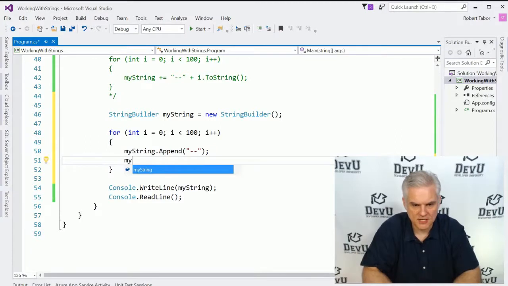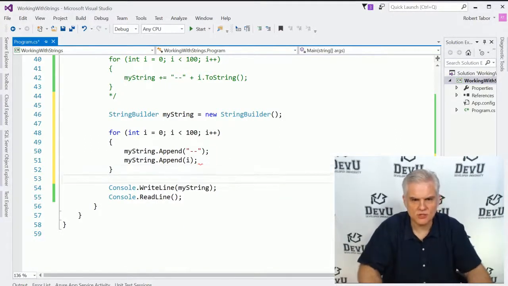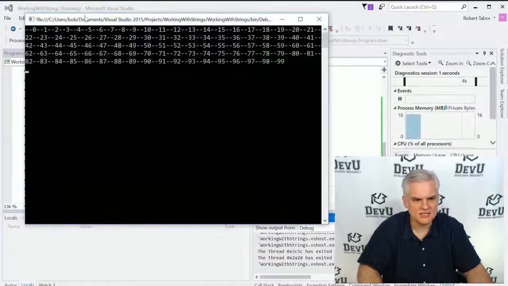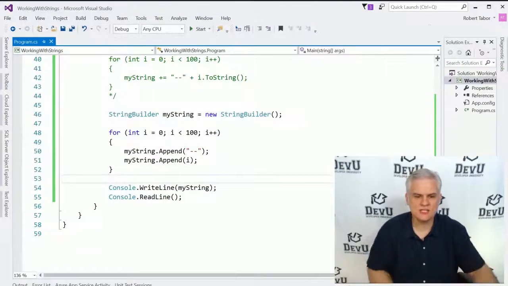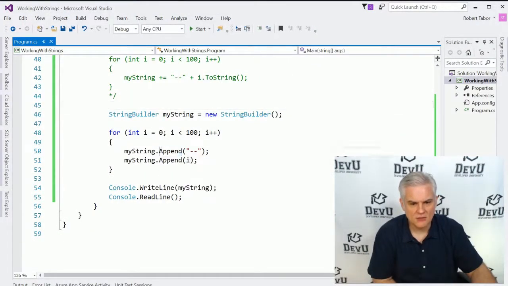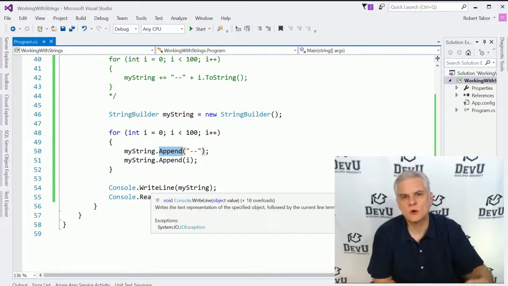So myString.Append(i), and the result will look identical. But what's going on under the hood is that we're working with strings in a more efficient way. So use the StringBuilder along with the Append method of the StringBuilder to work with strings in a very efficient manner.